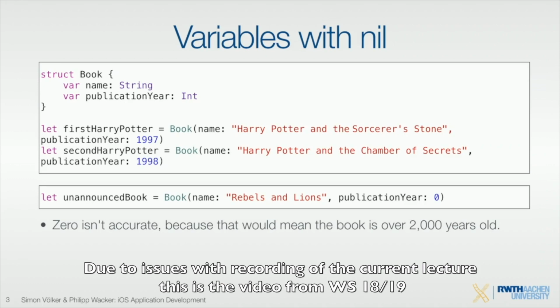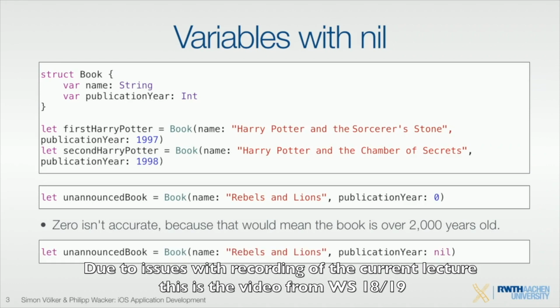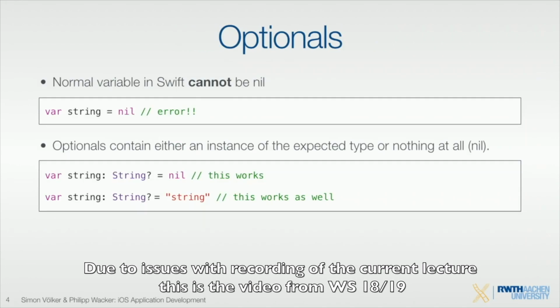How can we use this nil pointer option, which we are fully used to? We want to have something like this here. We want to have nil saying, okay, this is not initialized. Usually every other object-oriented language would support this, but Swift doesn't do that because Swift says, as I said, the variable has to have a value. And for this, they introduced the concept of optionals.